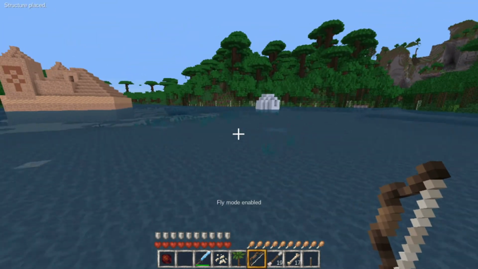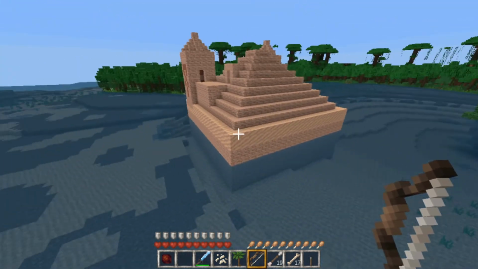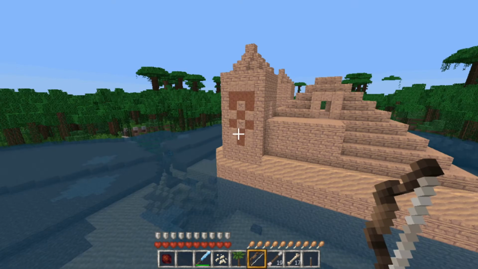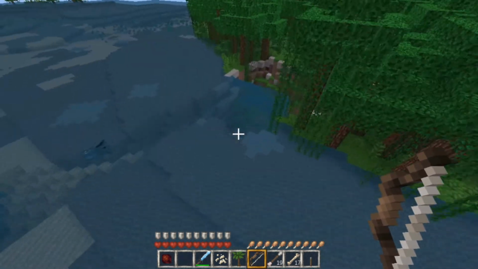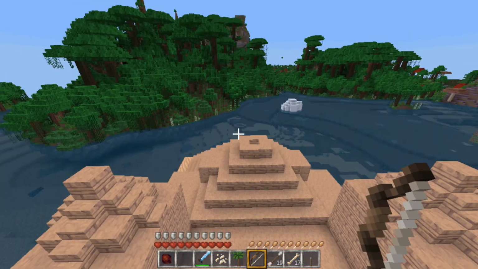All right. So it's cool. You kind of want to build that into something. This I can do something with. That is kind of neat. So there you have it. There's the downward thing. So we have, wow.